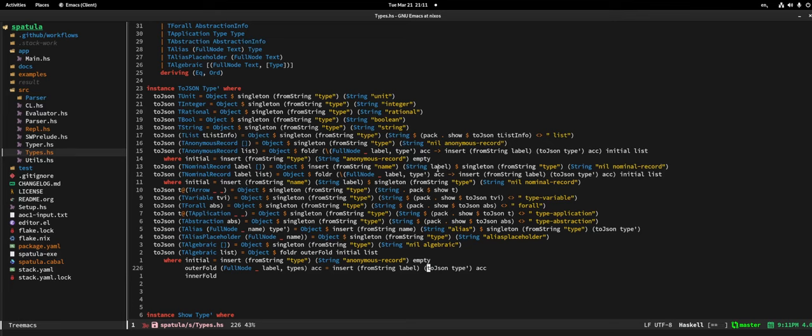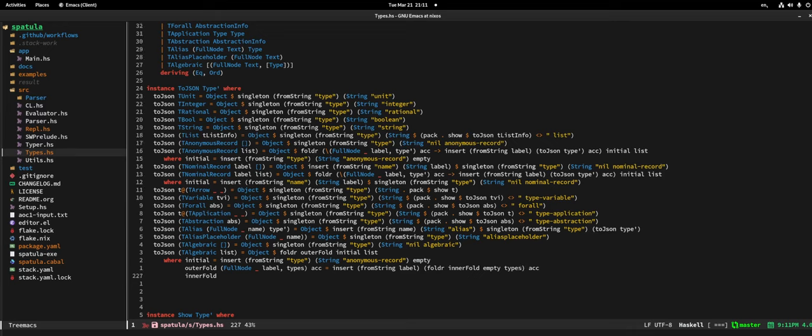Oh, dude, I was doing fold R, but actually that matters for you, I think. In this particular case, it needs to be a fold L in here. Why? Because... okay, so let's assume it does not matter for now. So it's going to be fold R, inner fold. And I'm going to pass types to it. And I need an empty here as well. And then types. Yeah. Awesome.